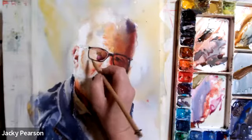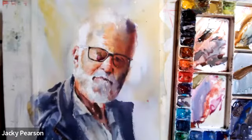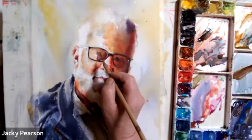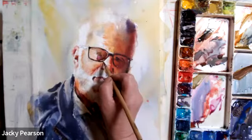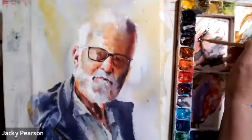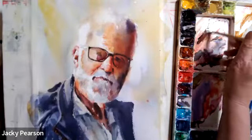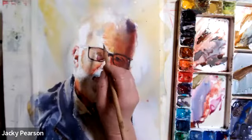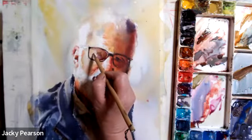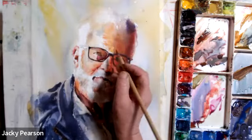And of course, to give the impression that the glasses are sitting on his face, we've got to get those shadows just right. So I'm going to go back to that black mix and burnt sienna, but I'm going to put some heavy duty cadmium red in there, and I'm going to just get that eye under the eyelid, that shadow, and have it very dark just close to the iris.